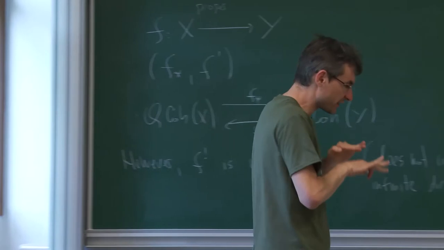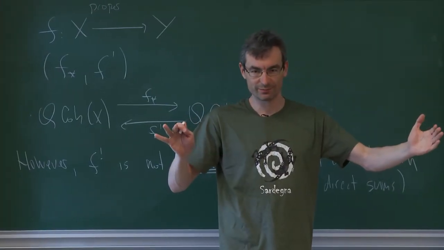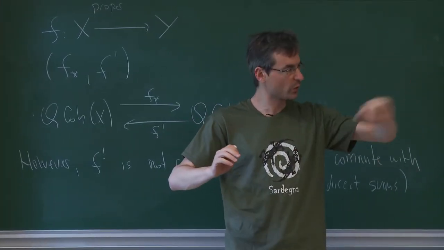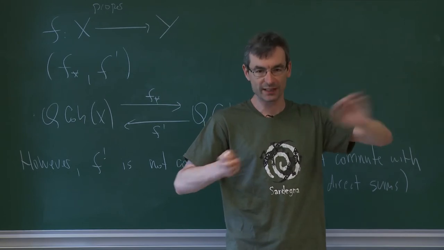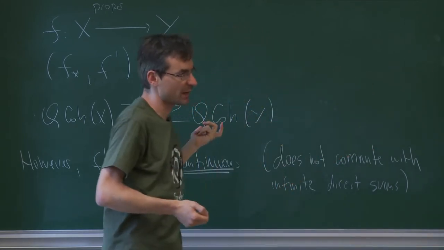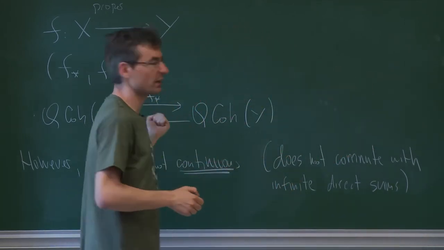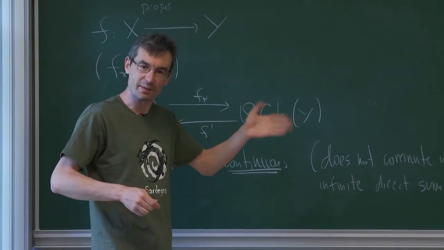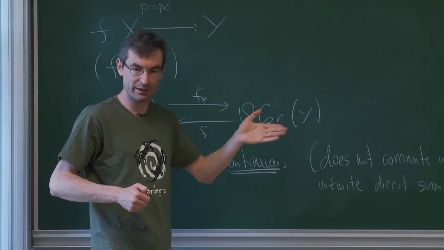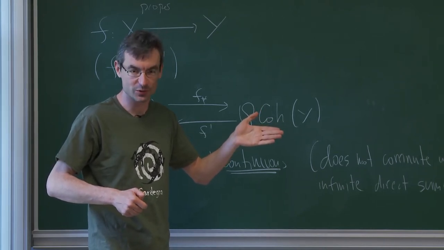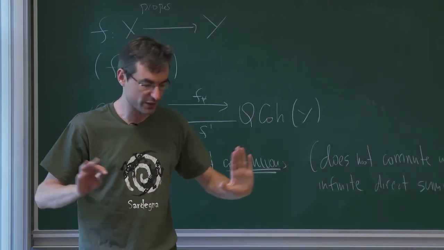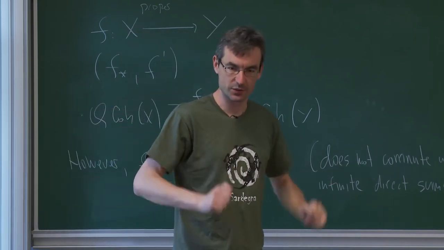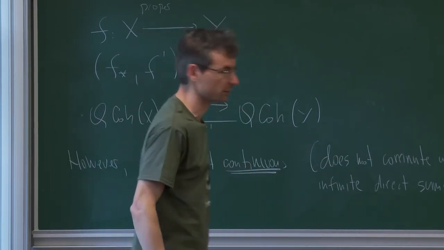If you take the constant sheaf on Bun_G, it will go on the spectral side to something which goes infinitely to the left, to D minus. So you don't want to cut D minus, because you will lose one of the main players. You lose the constant sheaf, so you don't want to do that. For that reason, we want to work with these big categories.